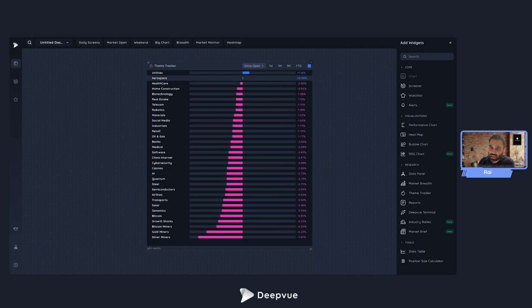So let's say we had a gap down in tech and it rallied, but it still closed negative. This today view will still show that as a negative price percent change, whereas the since open view will give you the real picture of the momentum and the dip being bought in that space, what happened after the gap down.